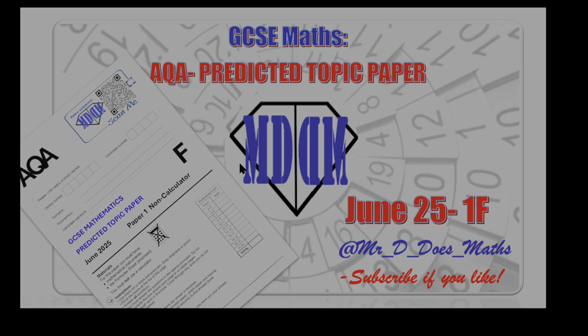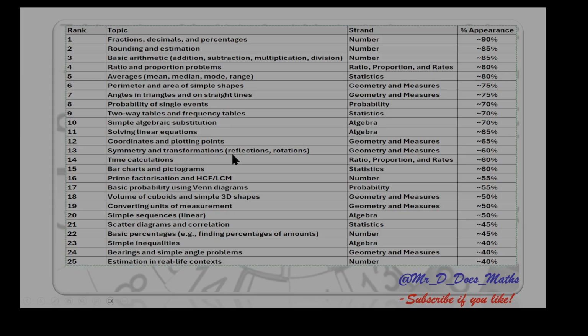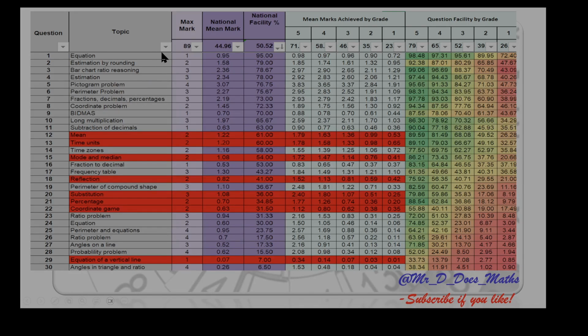Before I get really into the question paper itself, I'm just going to really briefly discuss how I generated the paper. So I did an analysis of all of the past paper ones, and I did their percentage of appearances, and then I ranked them, and then I took the top roughly 90 marks just to create the best paper I could. I used the AQA Advanced Analysis, Q&A and Facilitation spreadsheet to generate my questions.